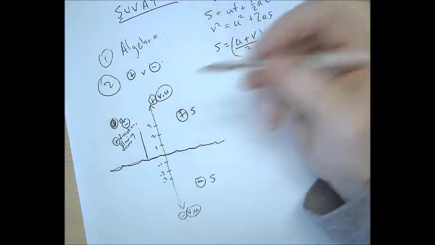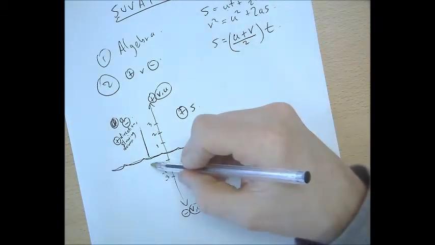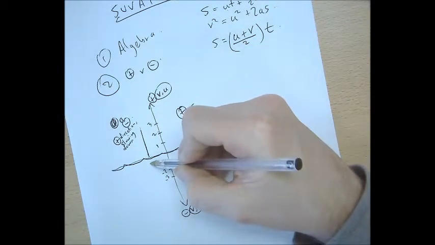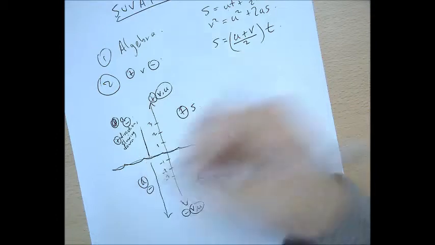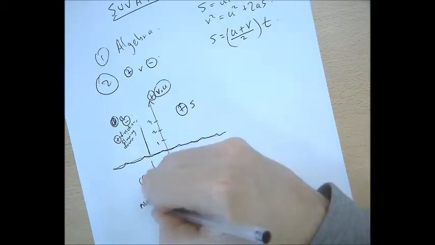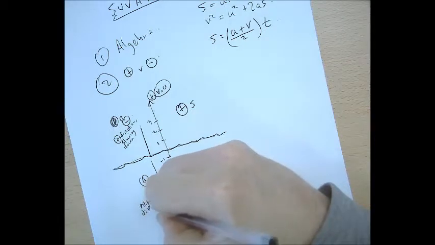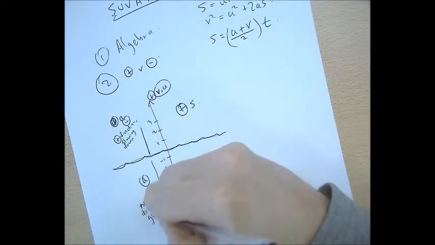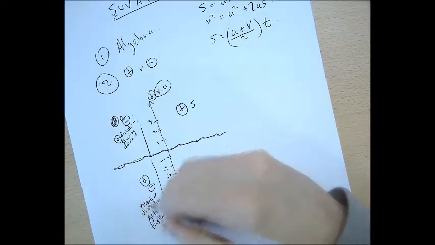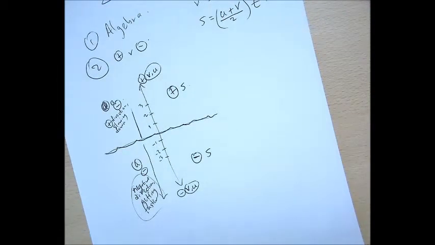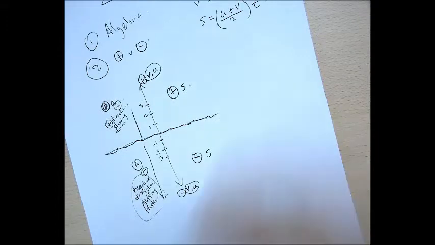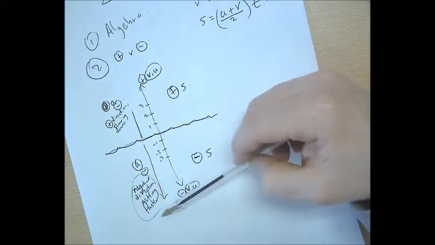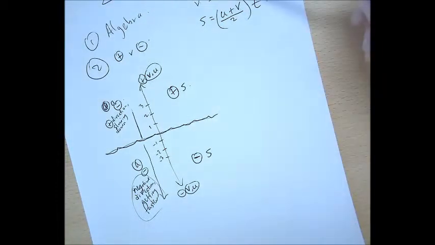But there's another way to get a negative acceleration, and that is to be getting faster in this direction. So for example this. That situation there would also have a negative acceleration. So in other words, negative direction and getting physically faster. Now this is a bit of a head stretch for you because I'm sure you always thought of acceleration as getting faster. That's no longer the case. There's now 2 possibilities. If you are slowing down in the positive direction or you're speeding up in the negative direction, when you need to put a number where A is, put a negative number. Okay? So that's all there is to it.